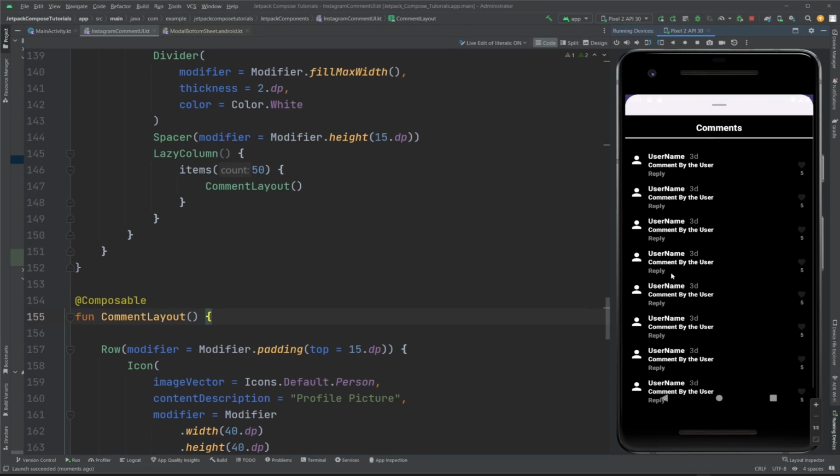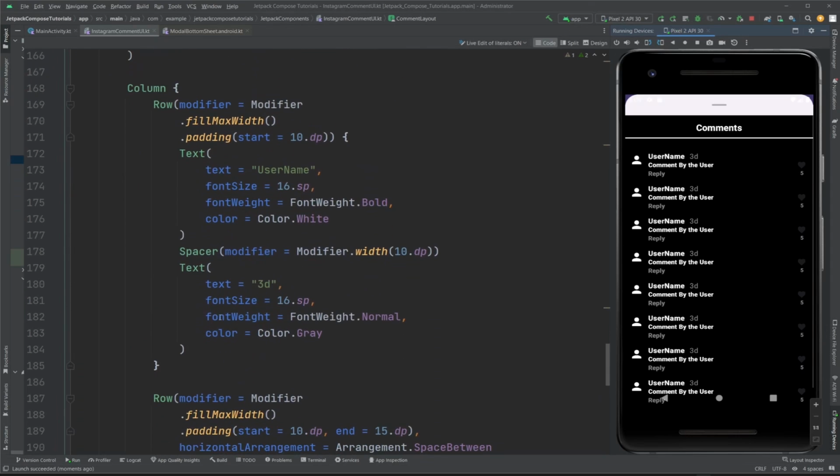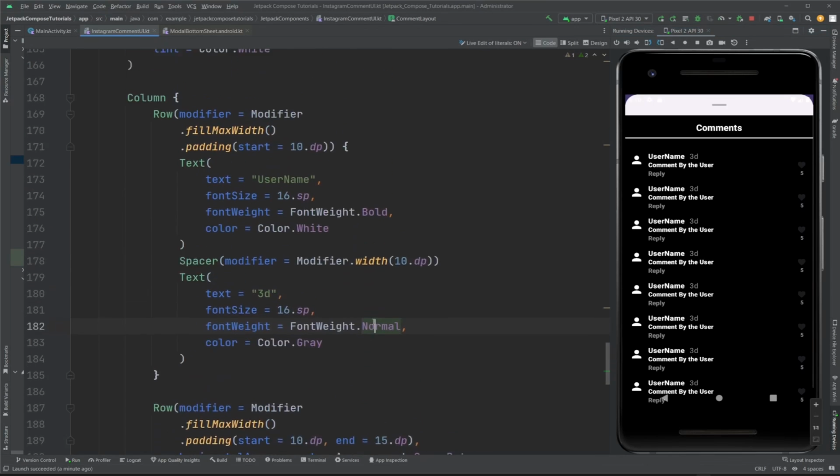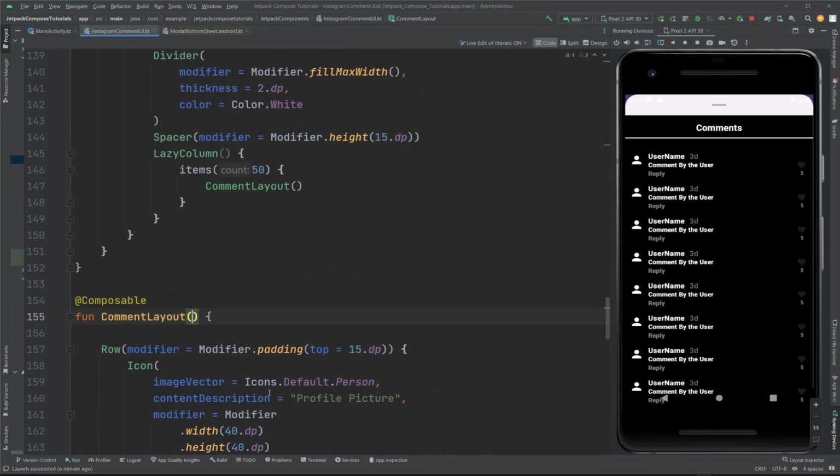So yeah, that's how you can create the Instagram comment section UI, and you can actually change these text with buttons, or you can make this button clickable, obviously by using modifier, and simply click on the reply. We can just display some other icon also, basically the edit text, where user can enter the comment and then reply. Okay, and under this actually you can create another layout or column, whatever you can create actually. And yeah, that's it actually, and you can pass the comment data here and just change all of this.